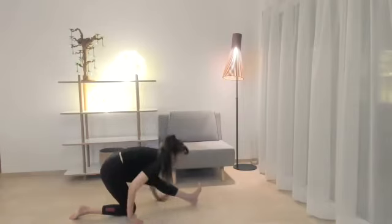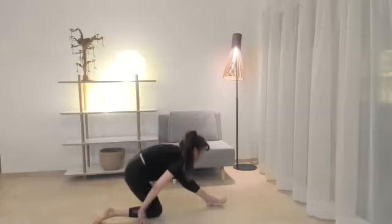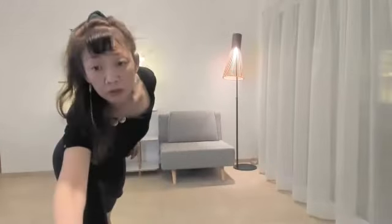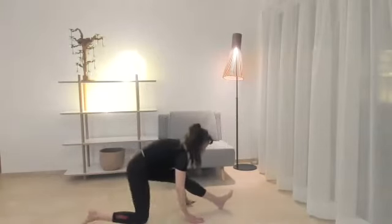First edge. Second stage, come to your seat. Third stage, front foot away from the shoulder. Walk this leg away from the shoulder. Just do the best as you can.